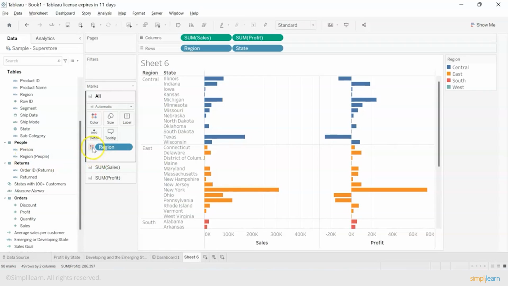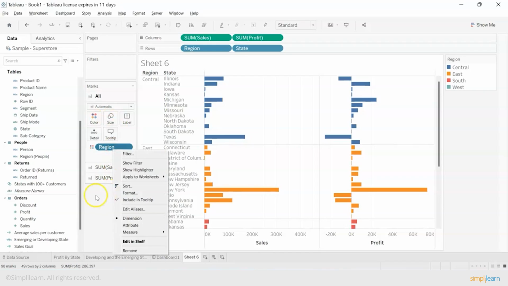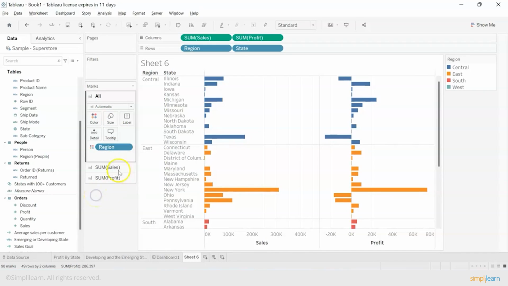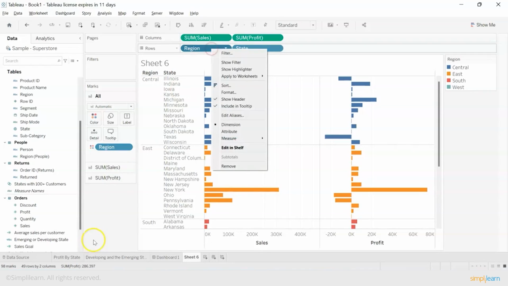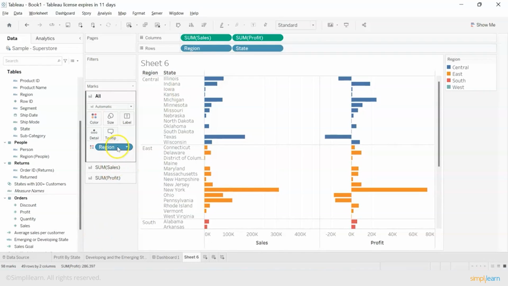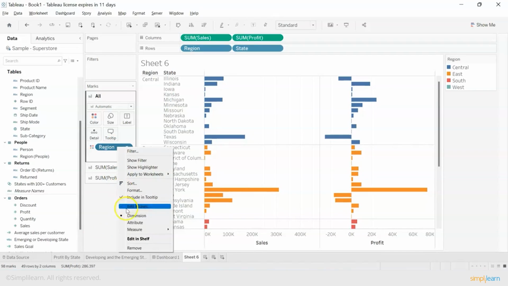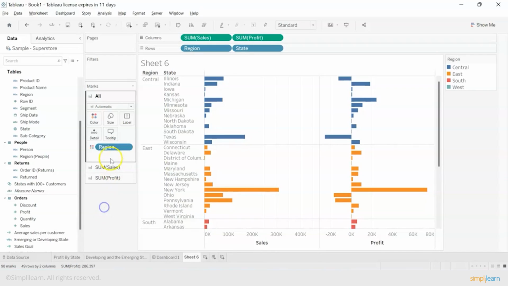Now click on the colors. Now we want to show the labels using the marks card.